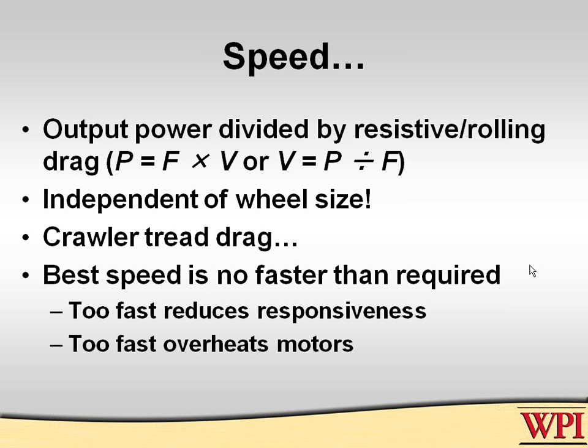Crawler tread does cause an incredible amount of drag. If you're talking about efficient speed, going with crawler treads is not the way to go. You find very few quarter-mile dragsters which use crawler tread. And yet you think traction is pretty important for those guys, because it just absorbs an incredible amount of energy. But more important than that, the hard-hitting part here about speed is that the right speed is not the fastest speed.